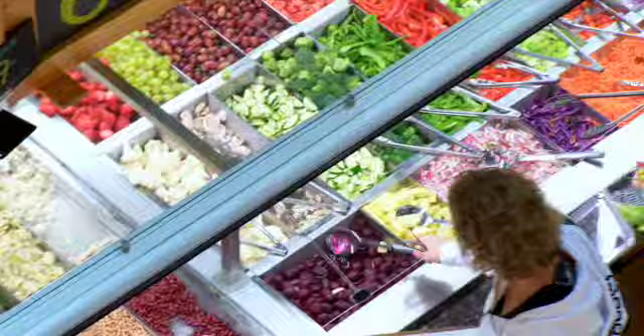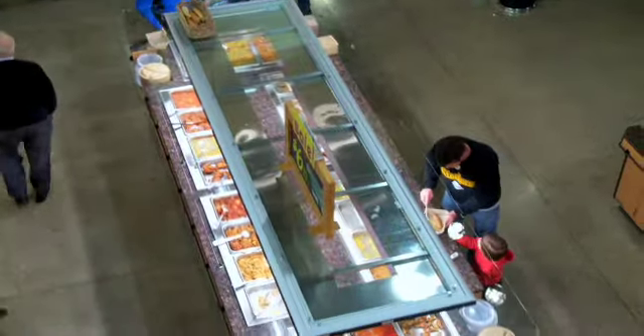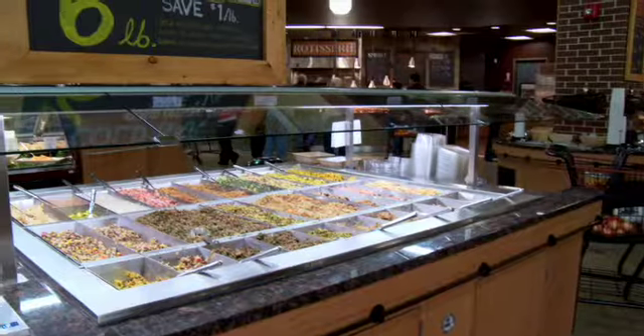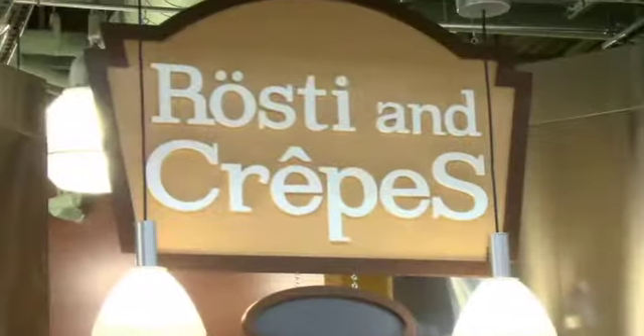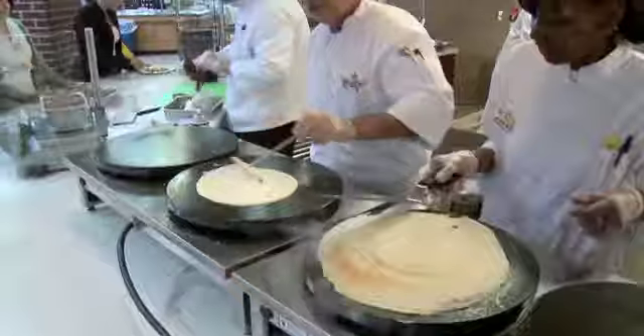We have a wonderful large cold salad bar. We have a hot bar to get international and more ethnic foods. We have our cold bar to get grains, pasta salads, dips, spreads, and roasty crepes that are both made fresh here in our store with fresh potatoes and our homemade crepe batter.